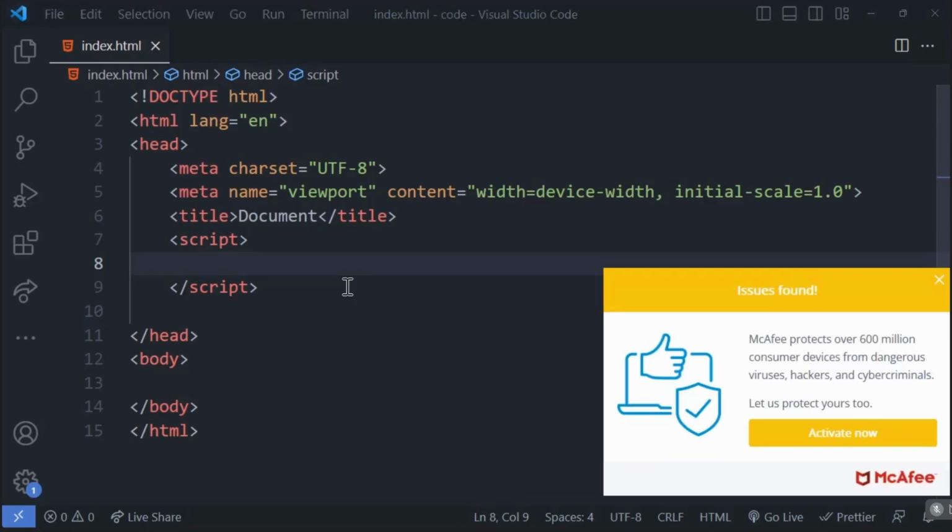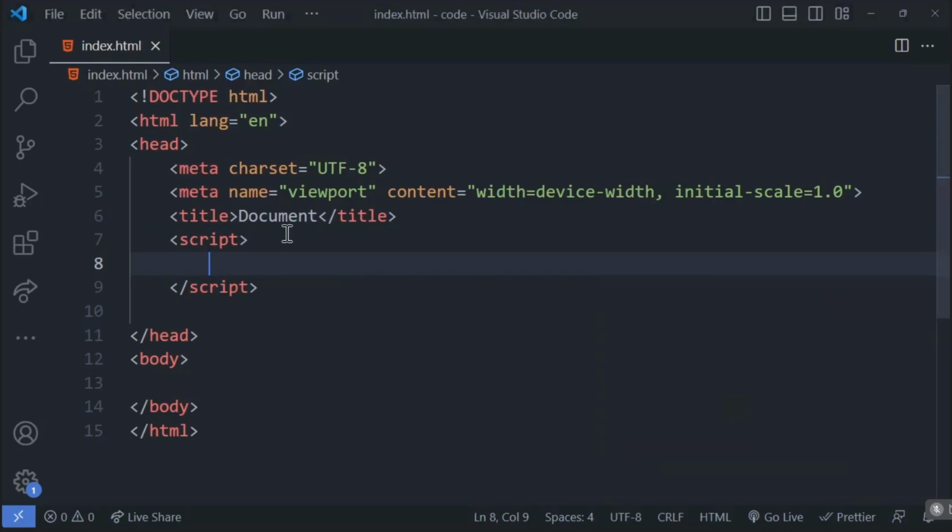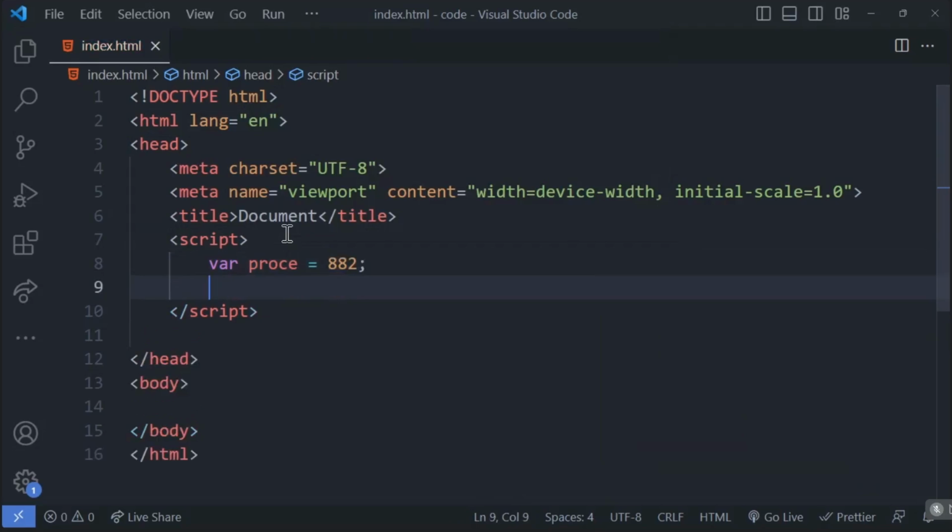So global scope is a variable that you are declaring, like for example, var price is equal to 88. Okay. Now, simple. What does this mean?